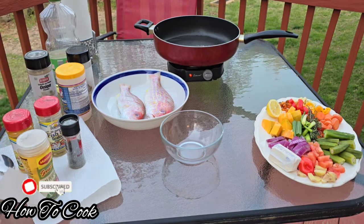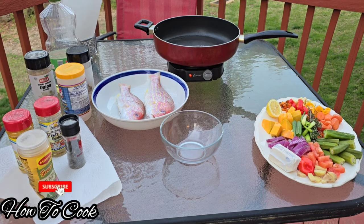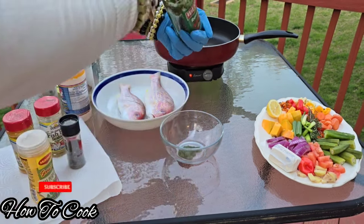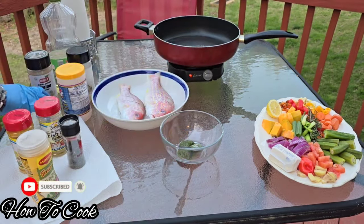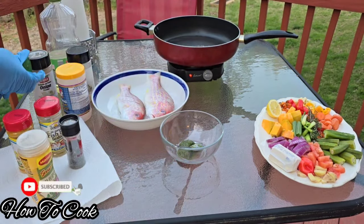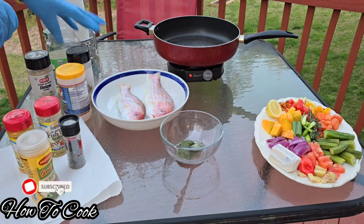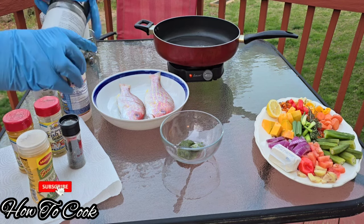All right, so the very first thing that I'm going to do is add some green seasoning to it. Just add some green seasoning. And of course, you can make your green seasoning at home, you guys. You don't have to use the one in the bottle like I'm doing here. I always make it from scratch, but like I said, when I'm lazy, that's the route I go, right?